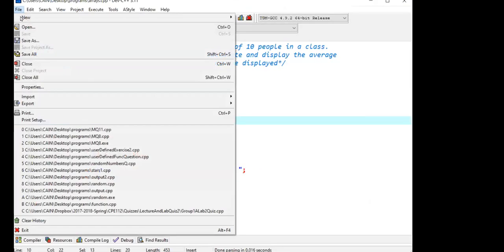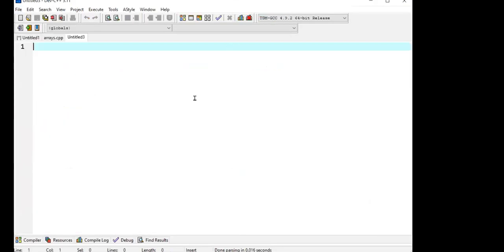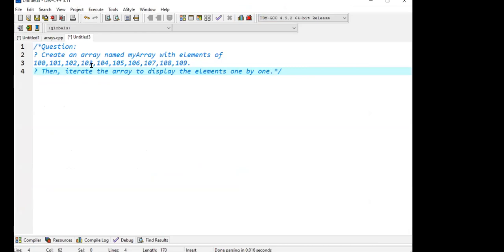So I'm going to come in here, create new source, question. Create an array named myArray with the elements of this, then iterate the array to display the elements one by one.